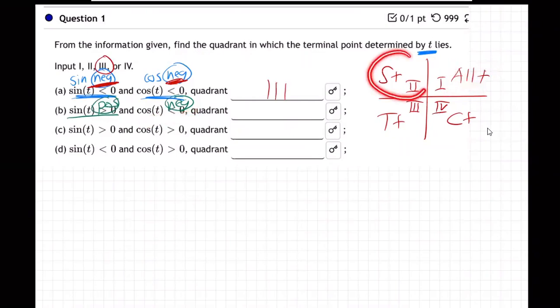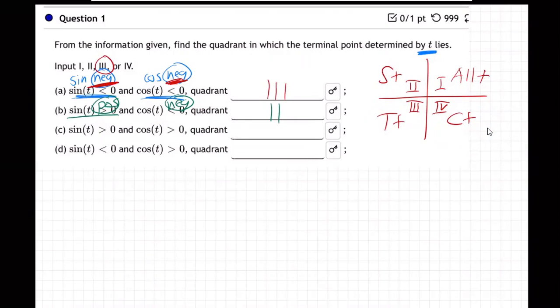It's quadrant 2, isn't it? Because there sine is positive, but the other trig functions are negative, like cosine. It's got to be quadrant 2. Why couldn't it be quadrant 3? Well, because only tangent's positive, which means sine and cosine are both negative, and our sine is positive. So that can't be quadrant 3. Can't be quadrant 4. Cosine's positive there, and our cosine's negative. So it's quadrant 2. So you see how we can figure out which quadrant our angle is in based on the sign of sine and cosine.